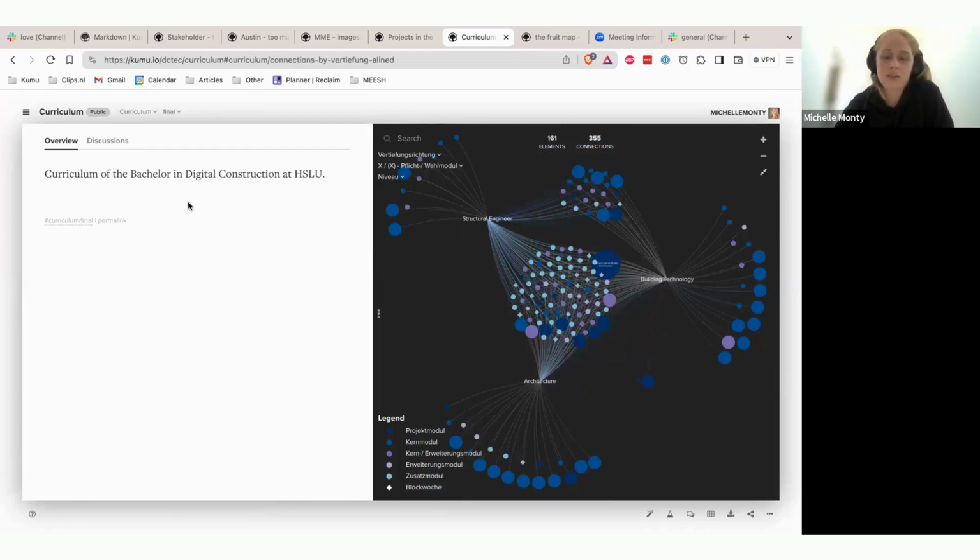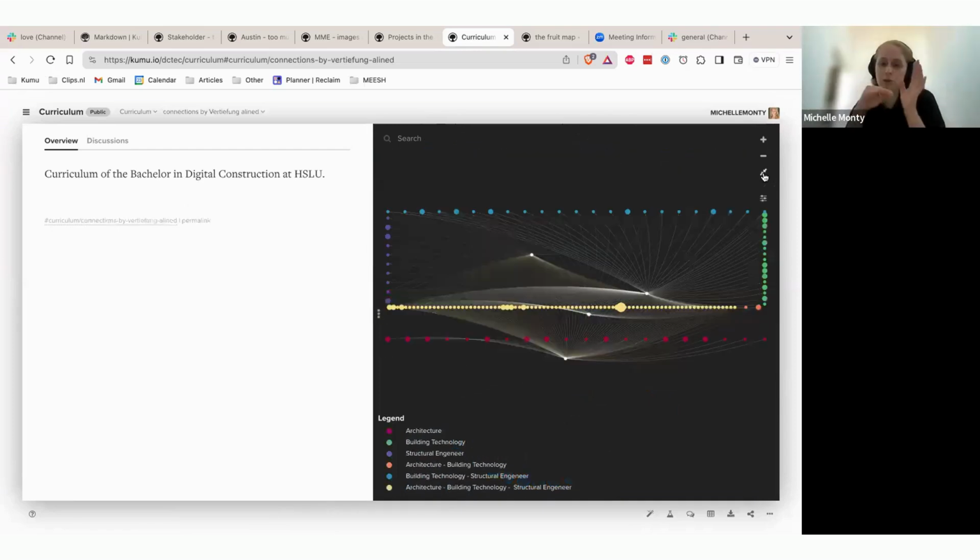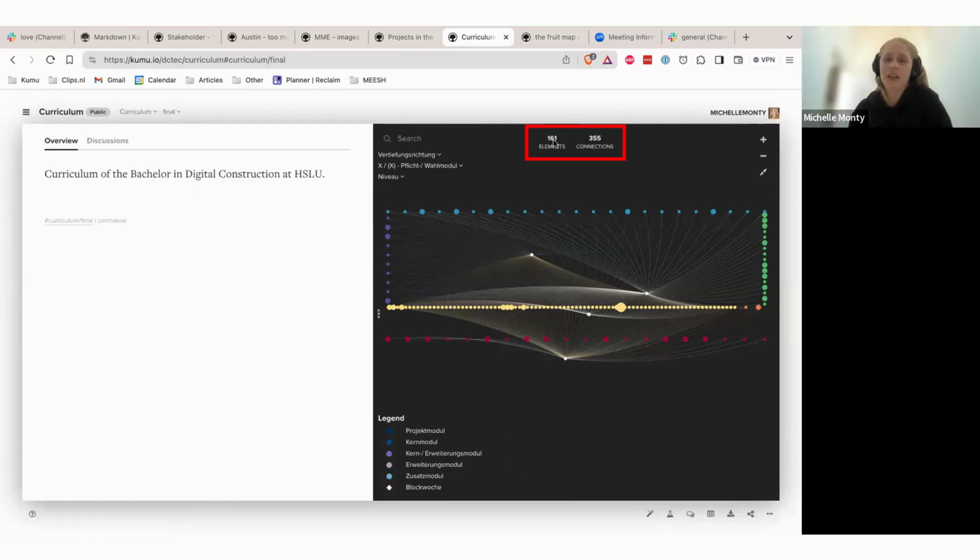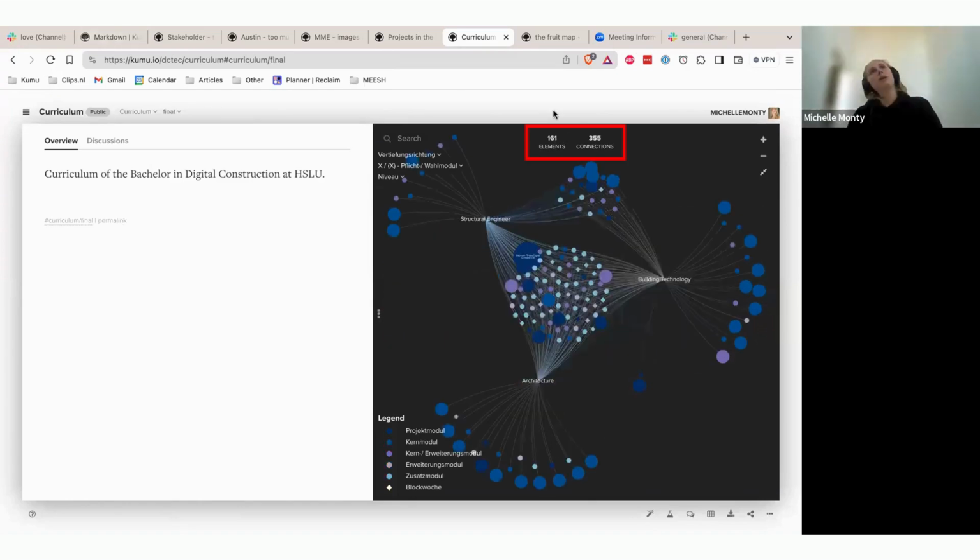And I also really like this view because they've used snap to a line. So they didn't snap to a circle, they snapped to a line, and then they aligned these elements so that it actually looks like a square. Here, this is called an SNA dashboard. So an SNA dashboard is a social network analysis dashboard. So this shows the number of elements and the number of connections. But you can actually add metrics to them so that you can see what the density is of your network and any other metric.